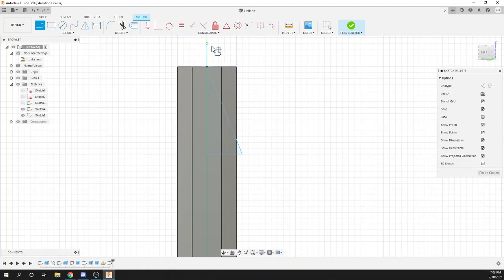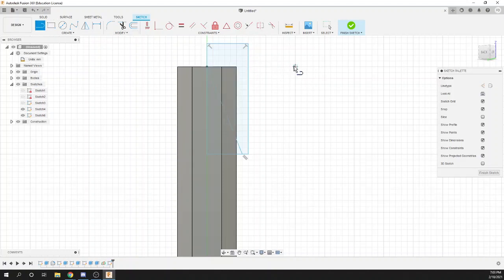So what we're going to do is connect some lines. Like our top center line, we can make a bounding box so that we get this outer profile. Now you should be able to select this profile in your sketch, and it should be shaded when you mouse over it. That kind of tells you that the sketch is complete.